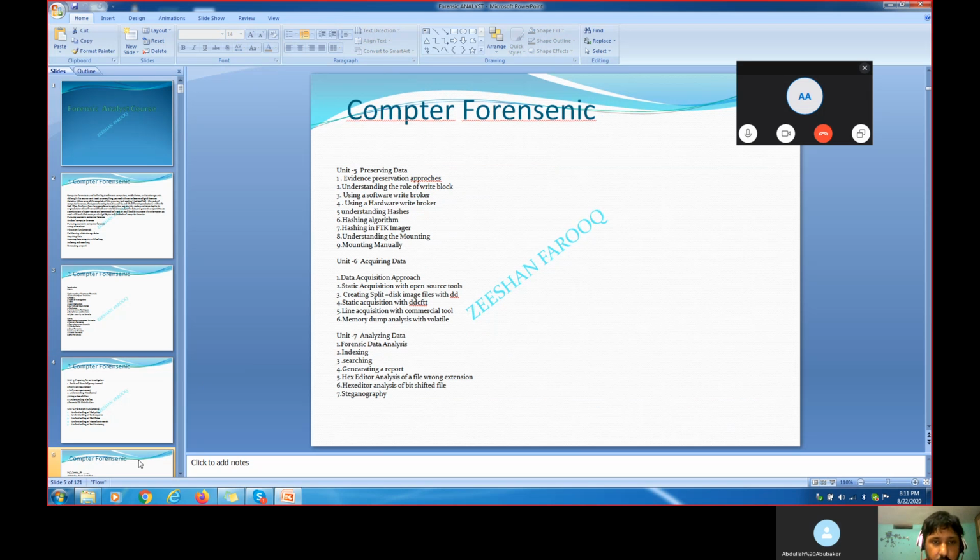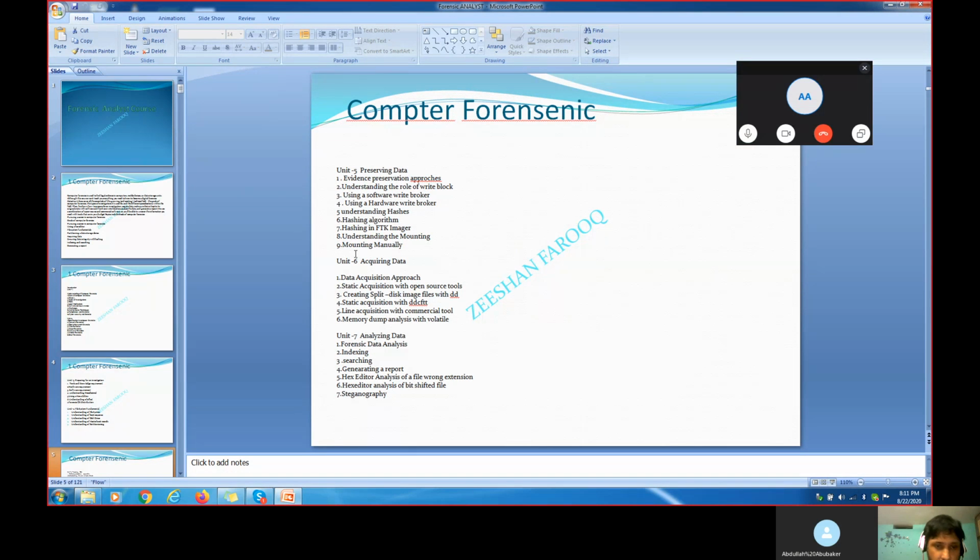Number five, we discuss preserving data, evidence, and proof. How do we use a software write blocker, a hardware write blocker, and hashes, and how do we mount? What do you mean by mount? Suppose you want a file that nobody should be able to see. Then what will you do? You will unmount it; if you mount it, anybody can see it. If you unmount it, no one can access the drive. Suppose you want to block the D drive and you don't want anybody to see it. Then what will you do? Unmount.